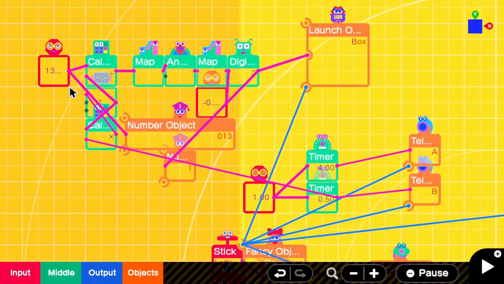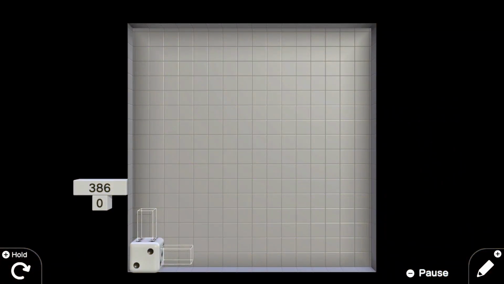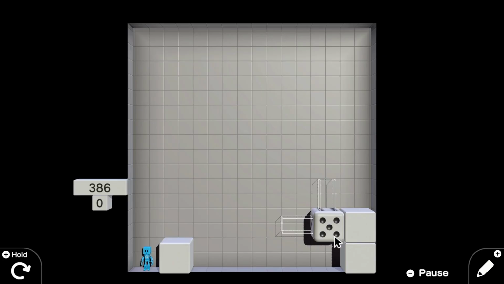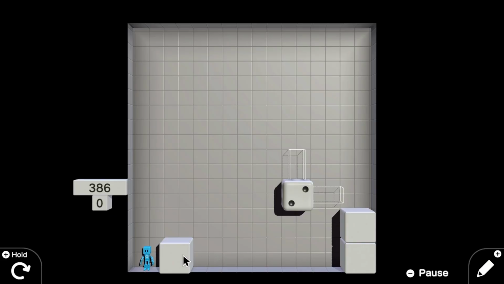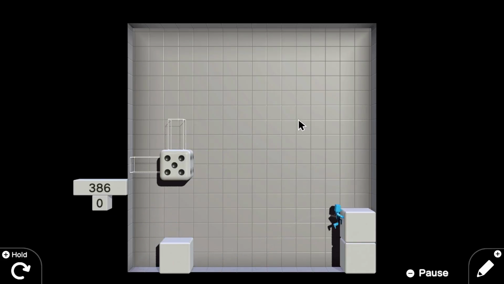And if we set it to a different number, like say 386, I don't know what the binary of that is. Let's figure it out. Yeah, that's there. So the binary of 386 is 110000010. And that's the first part.